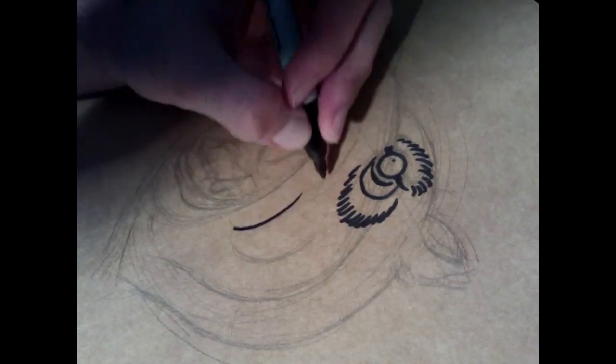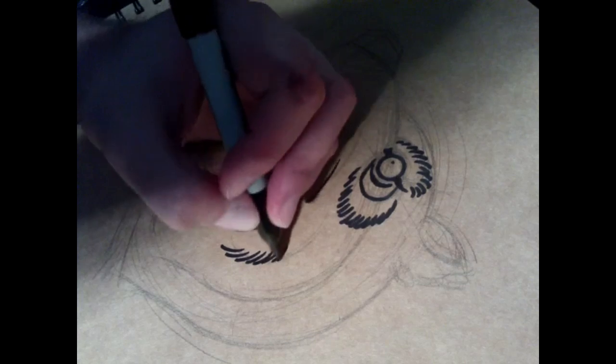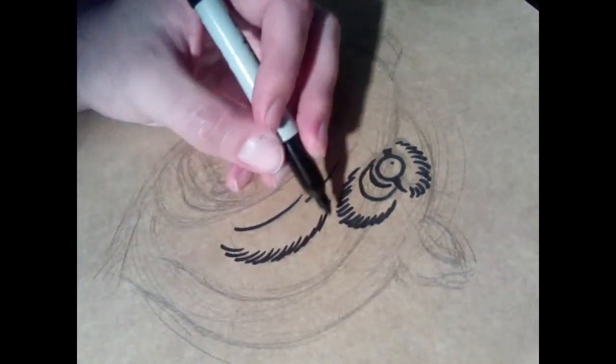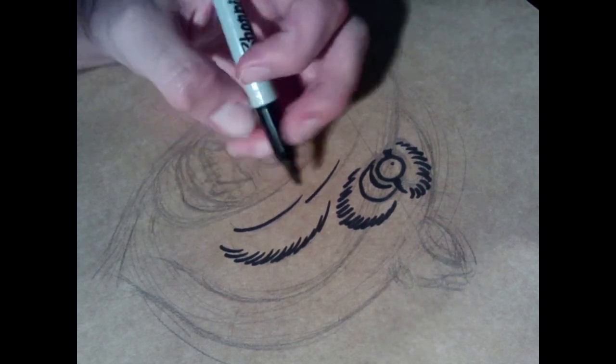Now I'm going to bring this one up. There's maybe a solid line, that one. And then just bring in that curve. Now the trick to the curve really is just getting a curve shape and just repeating it, and just bend it as you go across the line. Now it's really quite simple. When you get the hang of it, you'll breeze through them.